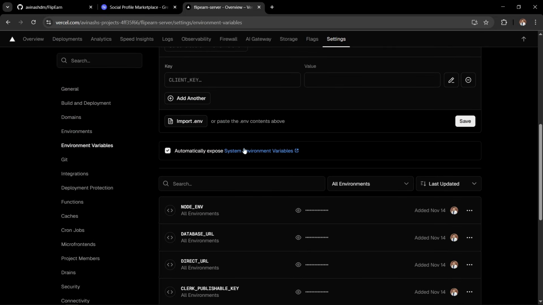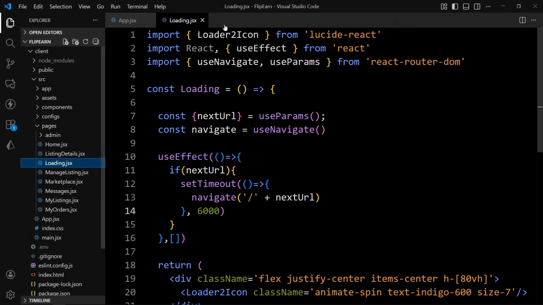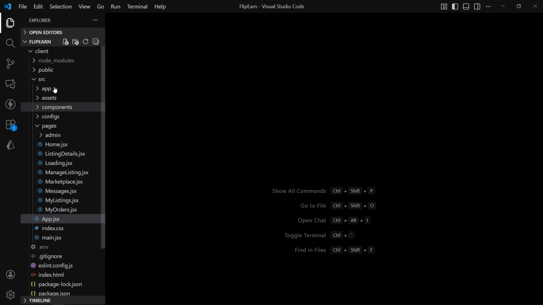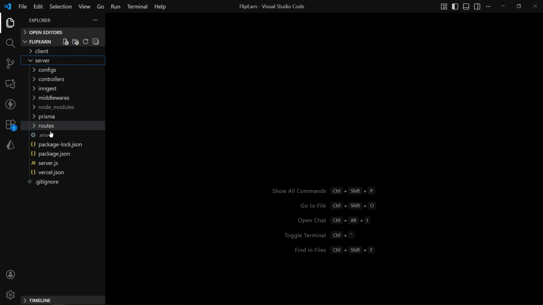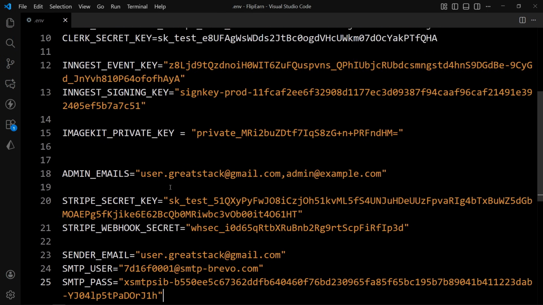Here you can see we have some environment variables available like node environment, database, direct URL, clerk, ingest, right? But after that we have added some other environment variables also in the project. So let's open the server folder .env file and I'll copy other environment variables after this ingest.